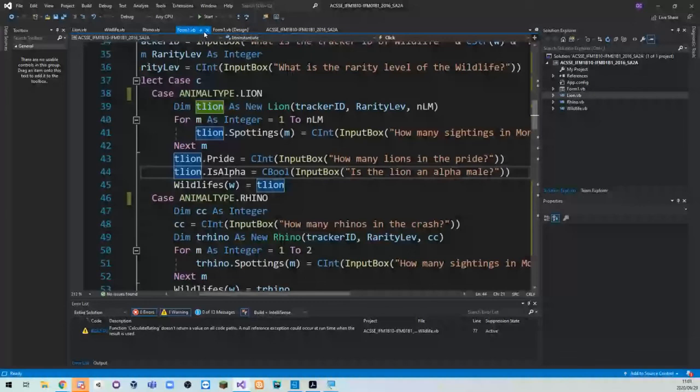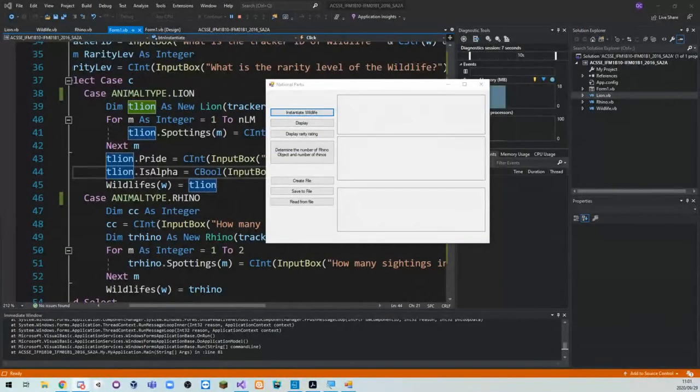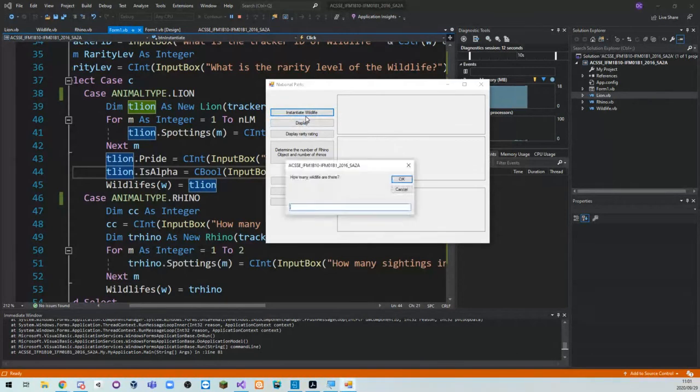Okay, my screen went blank, so hold on. How many? 3, 2, 1. This is for a rhino. This is for a lion. ID 5, rarity 2, sightings 20, pride 20.